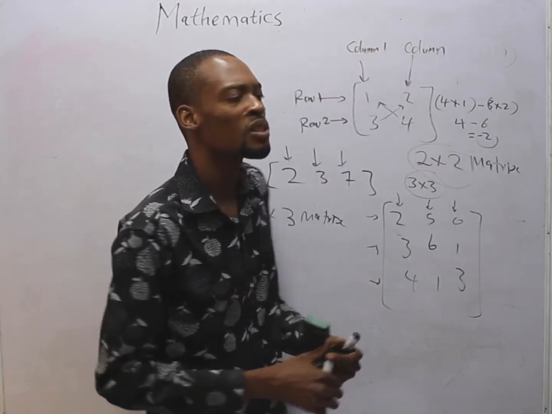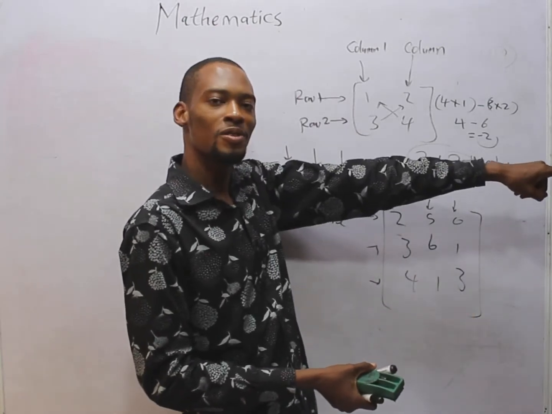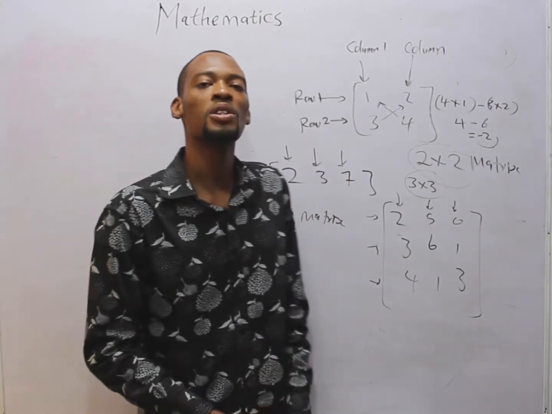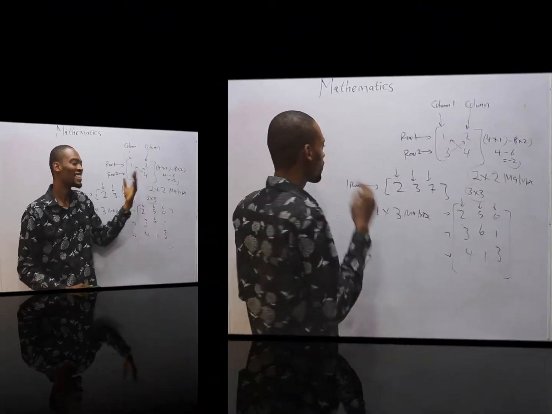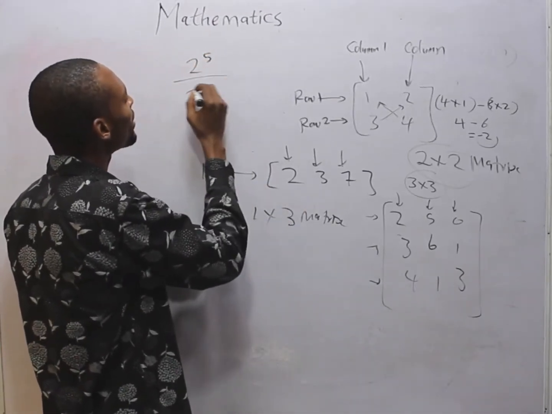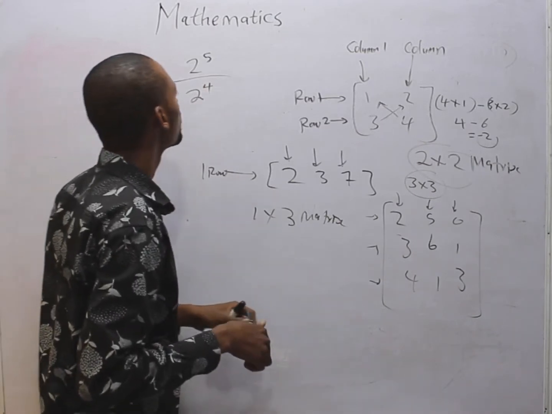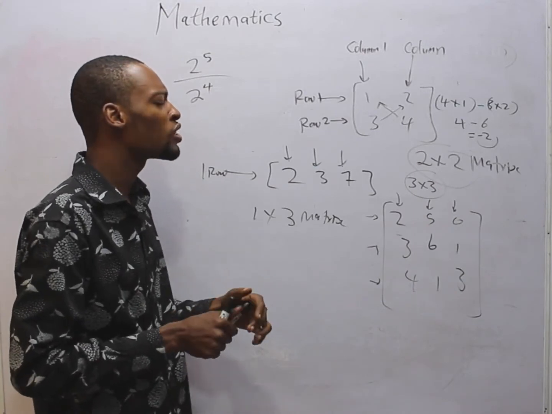So most times you may forget which one is row or column. So just do like this. Your hand is pointing towards this side. So this represents the rows. And from the top, look down. Down, the columns. Now look at this. If you have 2 over 5 divided by 2 over 4, instead of punching your calculator to say, wow, what is 2 raised to the power 5? Or what is 2 raised to the power 4?